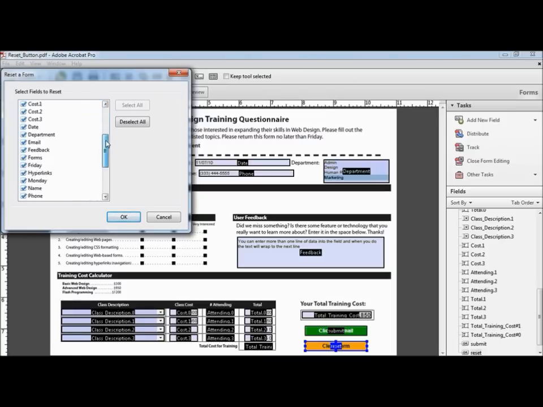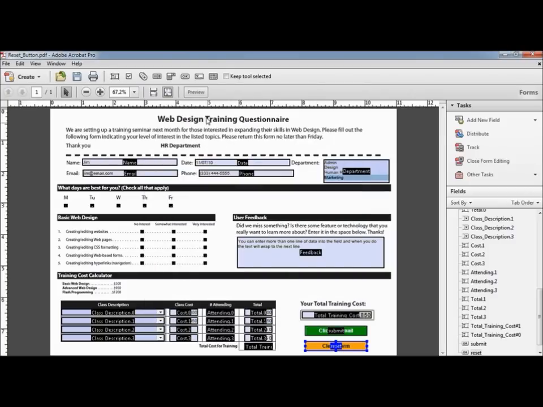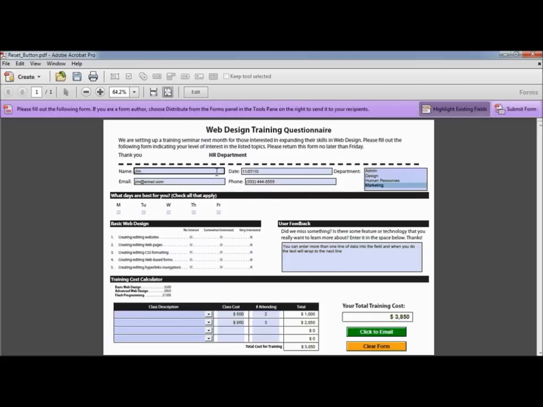In our form, we'll want all the fields reset. But in some cases, if you're using labels or other fields that have default information in them, you may want to deselect those from the list. When you're ready, click OK. The reset button is complete. To test it, let's close the dialog box and click Preview. If you don't have any data in your form, go ahead and enter some now.